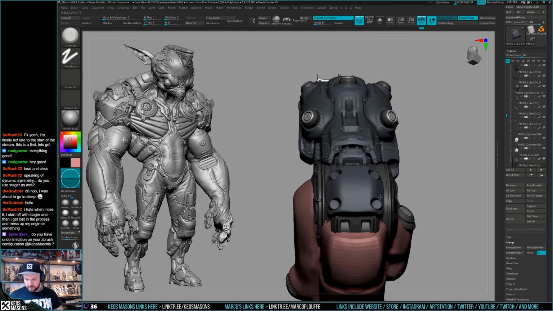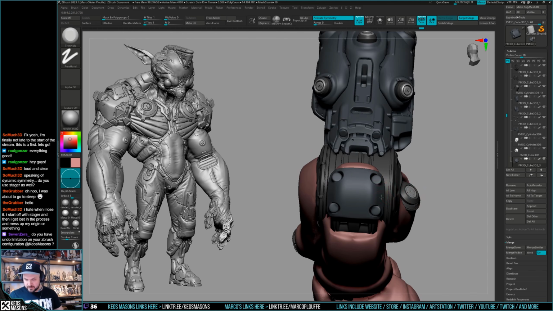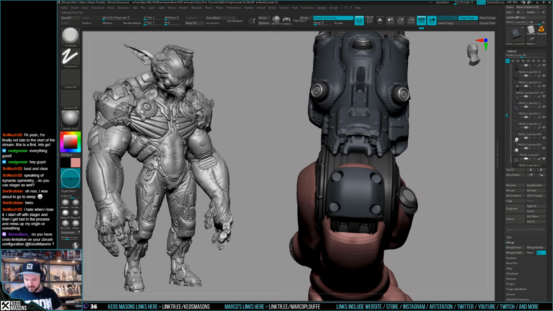Final works pretty well with that stylization that I have on my character.